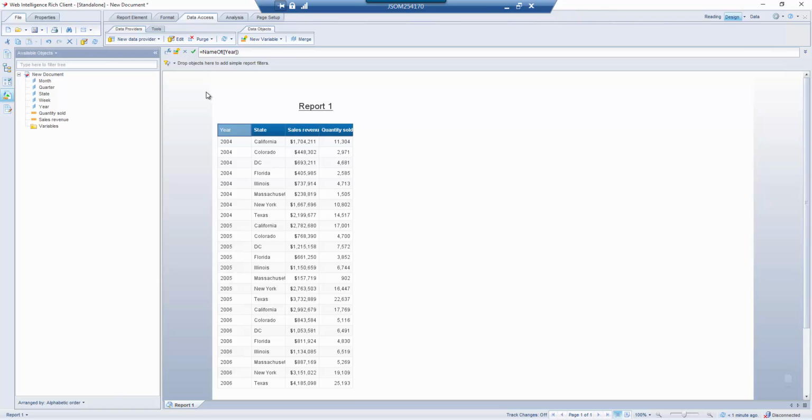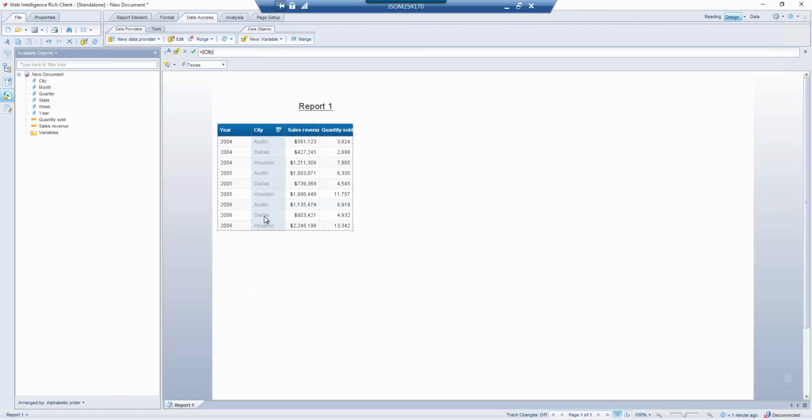Okay. You can drill down on multiple columns at the same time. For example, there's a hierarchy here, there's a hierarchy here. These are two ladders side by side. So if I want to drill down, let's say on Texas, it shows me all of the cities within Texas. And then I can drill down further to see what is going on in one city, and I can drill down to the store names, right?